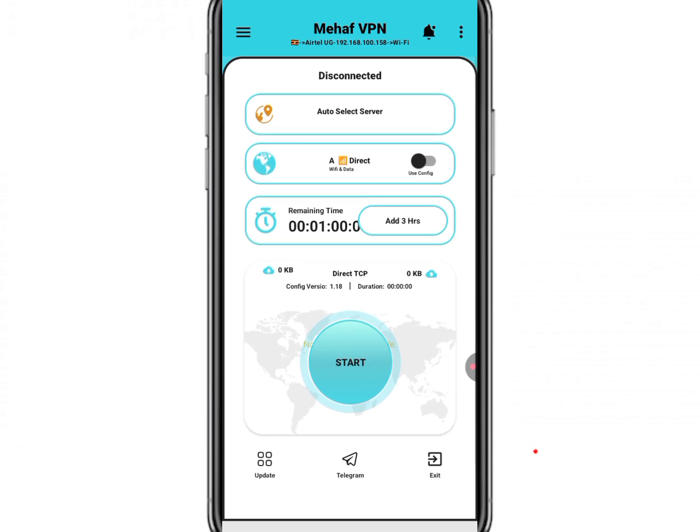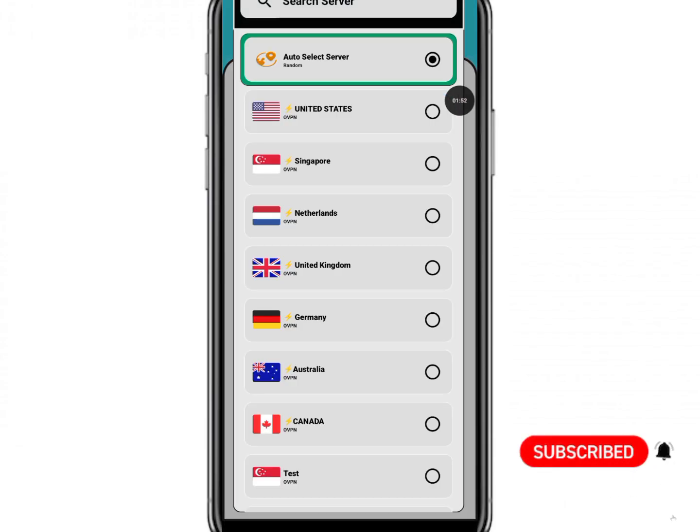So give it a few seconds to update those servers, and then you're going to come right here where you see auto select server. It is the second last step. So you're going to choose a server that is from your country's location, or that is near to your country's location.